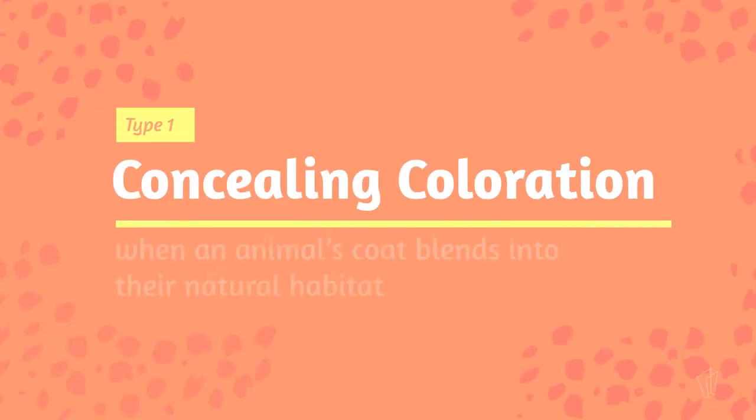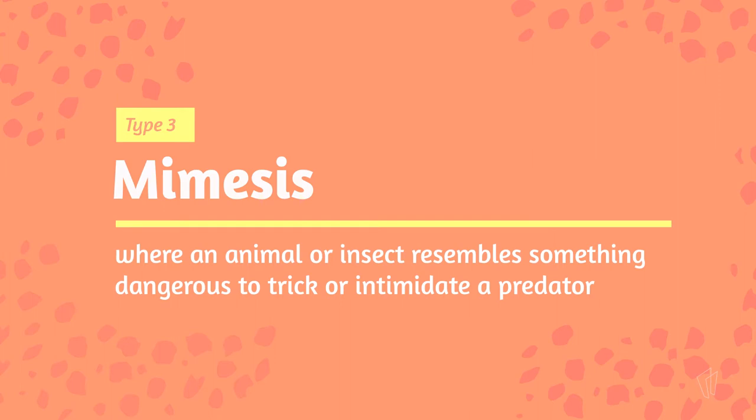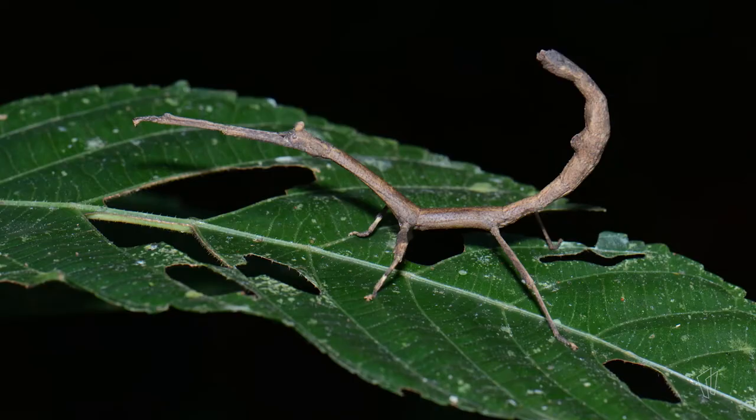Did you know there are four basic ways that animals hide? There's concealing coloration — that's where animals' coats match their surroundings, like our deer. Their coats are brown, so they blend right into the forest scenery. And then there's disruptive coloration — a pattern on the animal that disguises them, like a zebra or a turtle. And then there's mimesis, where an animal or insect looks like something terrifying and dangerous in order to trick and intimidate predators, like an owl moth. And finally, there's disguise — similar to mimesis, only in this case the animal or insect is pretending to be something that it isn't, like a stick or a leaf.